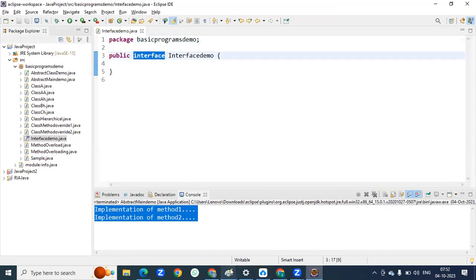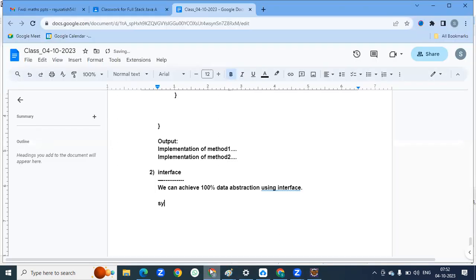The syntax of interface. An interface starts with the keyword interface, and we write unimplemented methods.